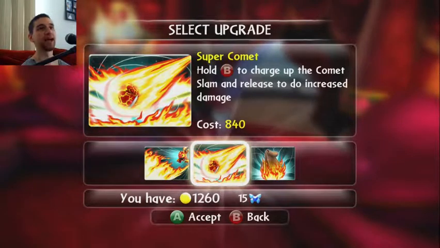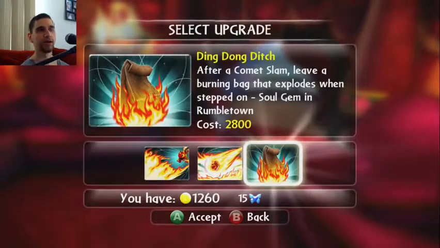So now we can upgrade that. Oh, wait, now I can. Wait! I can't afford that.